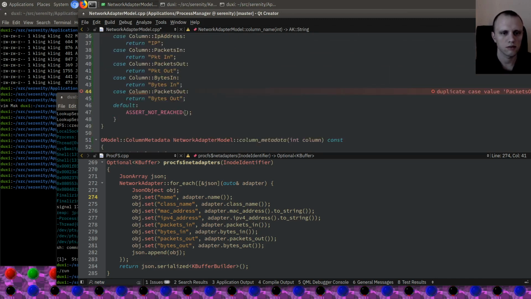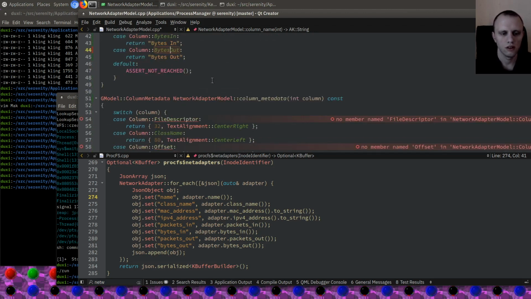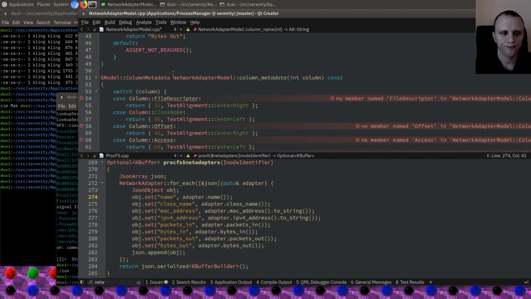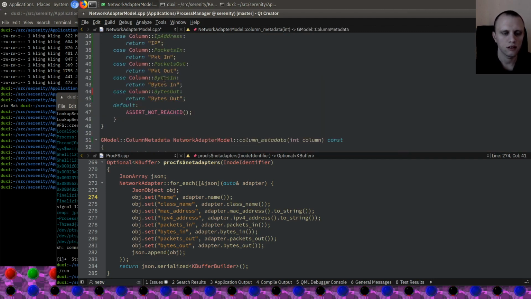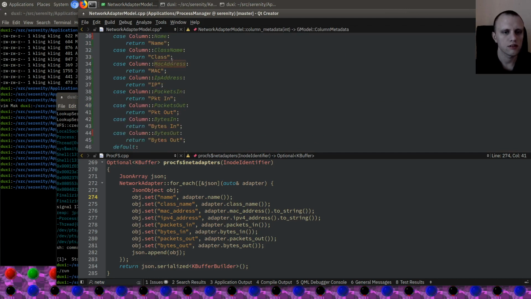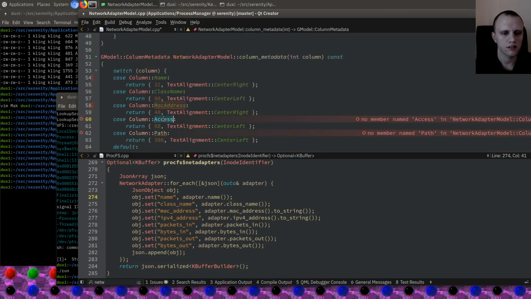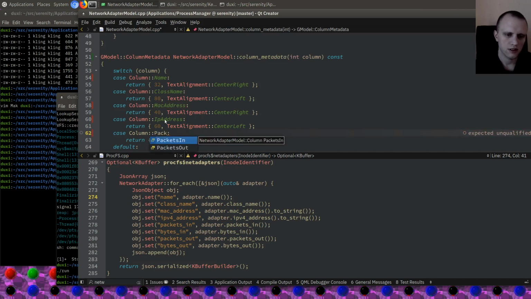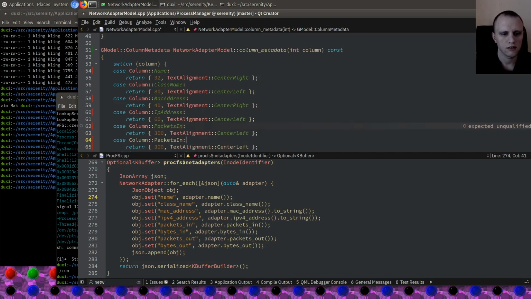Packets out. Oh, no, it's supposed to be bytes out. Bytes out, lights out. Okay, and then for these, oh, this is annoying. IP address, packets in, packets out. Let's see, what should these be?